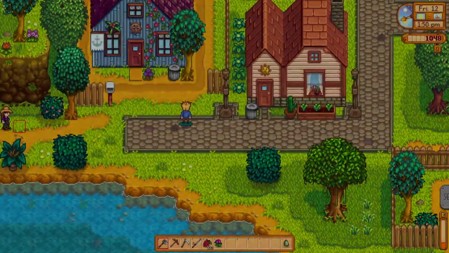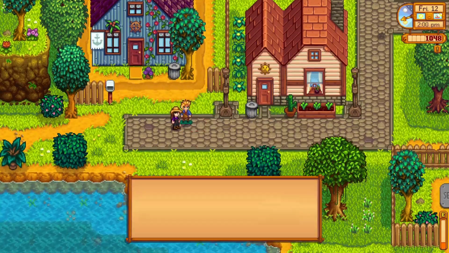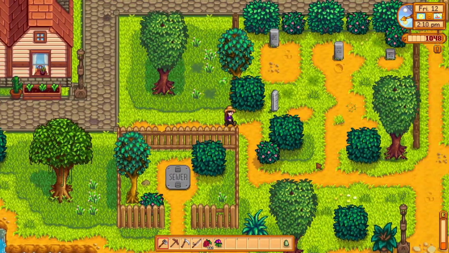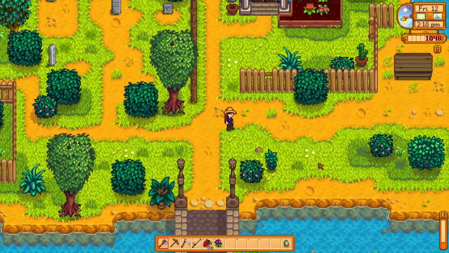Well, that was nice. I don't remember that heart event. Hi, Sam. Sam's trying to do a kickflip. We have to make it to Clint's in 2 hours. I'm sure we can. It probably won't take us long to get there, as long as we don't get stuck along the way.